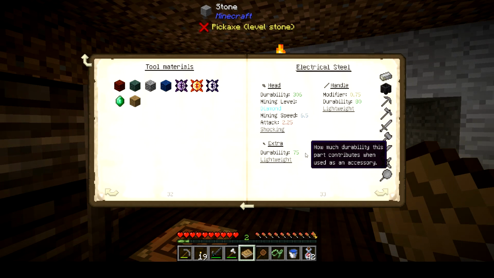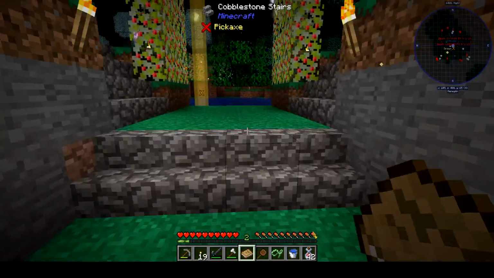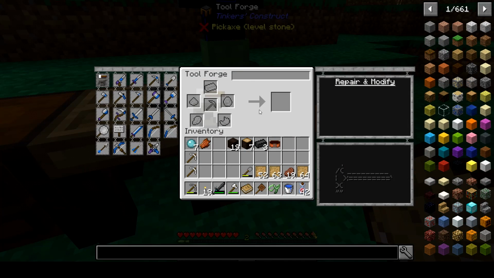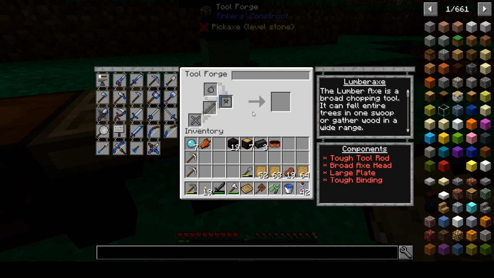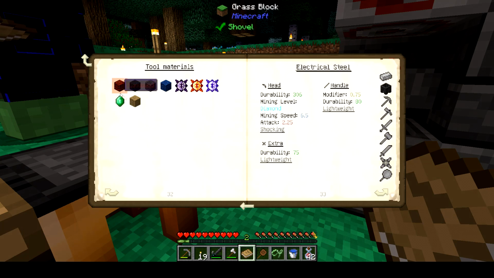So if we go back up to the top and look in the tool forge, say we want to make this lumber axe. If you click on it, you can see it's got a head, a handle. It's the one with the kind of round face to it, like an axe but broader and rounder. You see it's got a head, a handle, a binding, and a plate. So it takes 4 things to make it. If we look at Materials and You, go back to the electrical steel, or any of the items, it doesn't matter which one. There's a head value, a handle value, and an extra value. So the extra is going to be like the plate and the binding, those things.